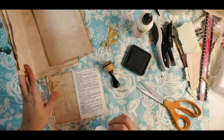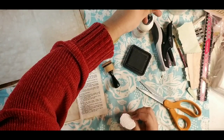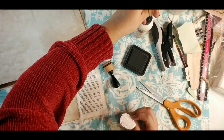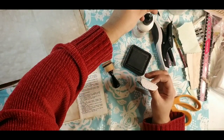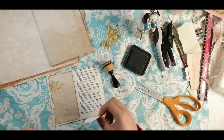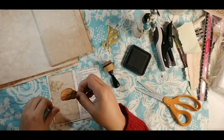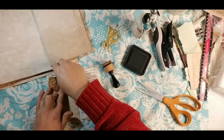And Kim's over there laughing because I lost the top of my glitter glue, despite the fact it's got beads to go on it. But I found it! There we go. I shouldn't say she was laughing. She probably was, though. She probably giggled and was really happy to lose it.